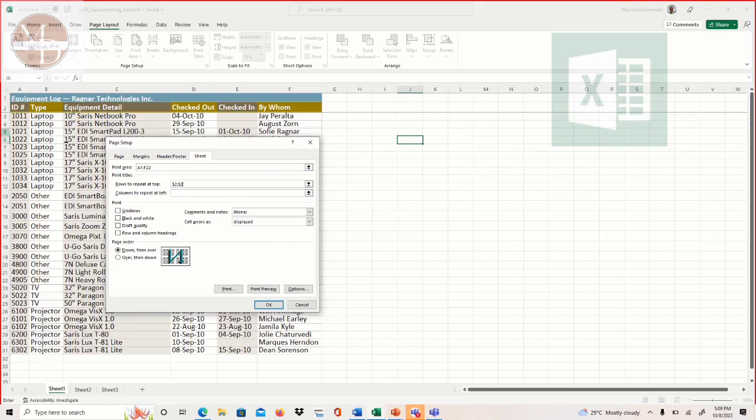You can see it's already highlighted. If you want columns to repeat, you come here, you want this to always repeat. Look at this. So A to F. This is column 2, then A to F.